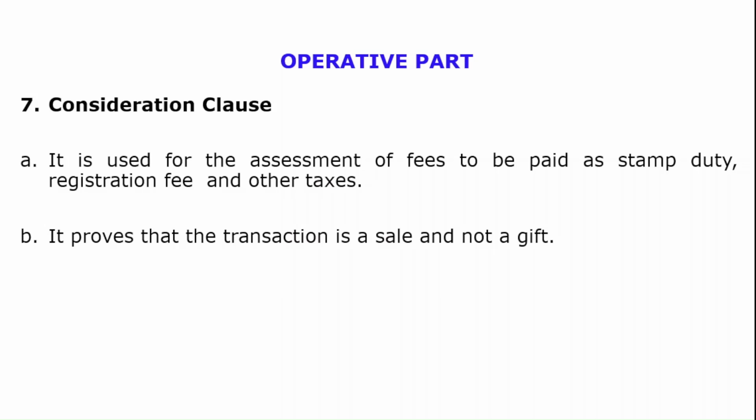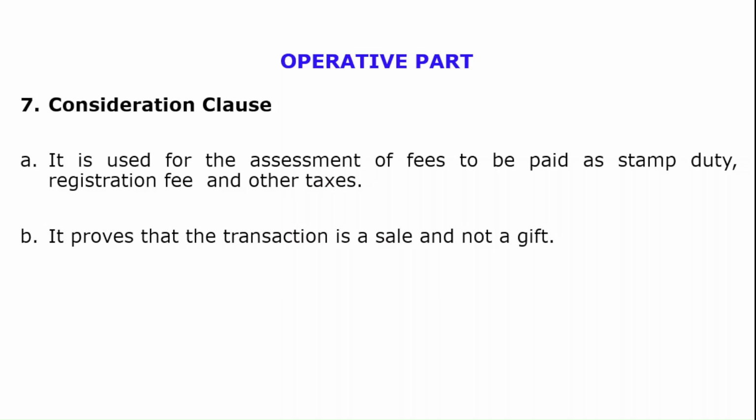Right? But in a sale, there must be consideration, something moving from the assignee to the assignor. So if you create a sale of land agreement, the deed of assignment, and there is no consideration clause, how then do you really prove that this was not a gift? Because what if the form is showing that it's a sale of land, but when we look at it, there's nothing to show that something was paid by the assignee to the assignor. The court may interpret that document as, maybe it's a gift that has taken place.